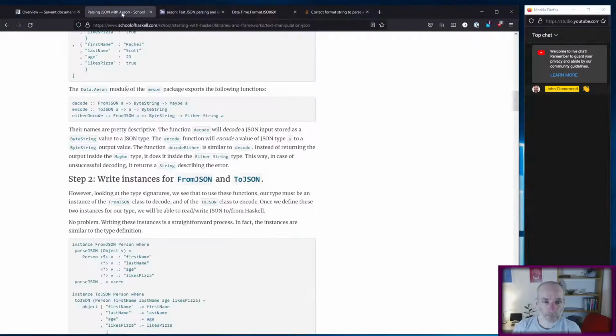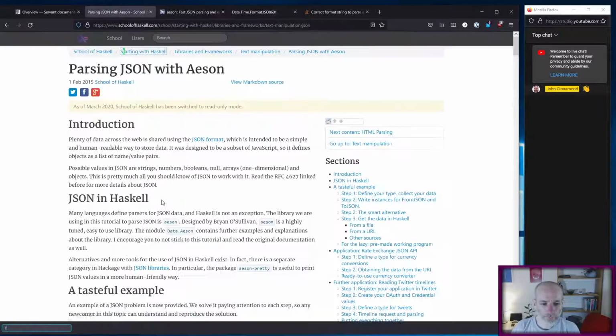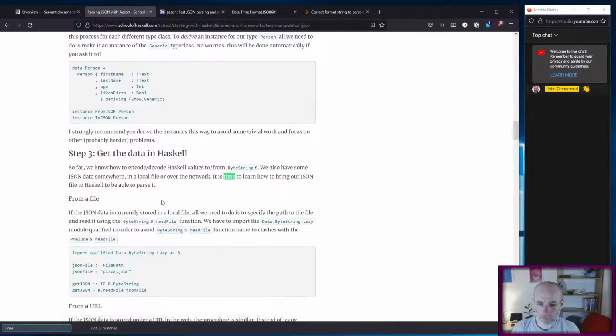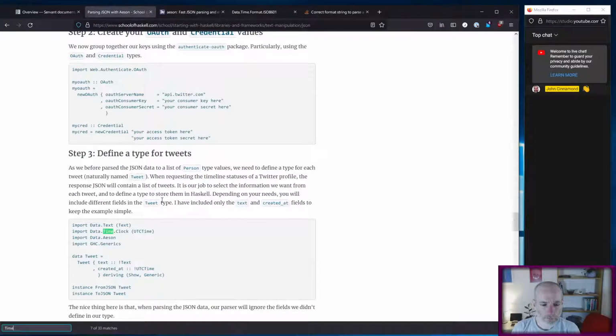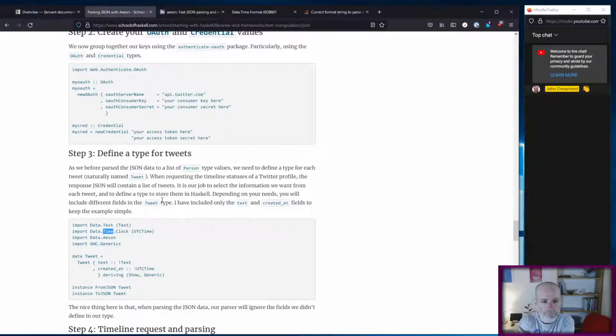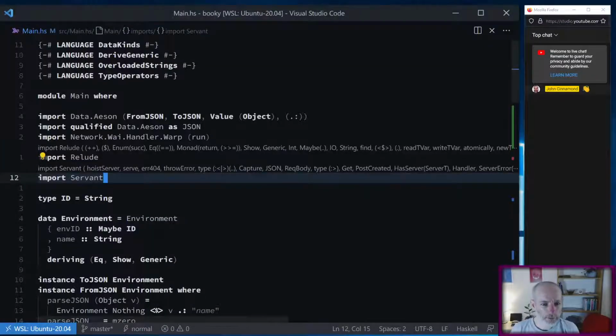Something here about time. No. Yes. Okay, so they pulled in data time clock, and then they just say it's of type UTC time. Okay. Maybe that's going to be really simple.